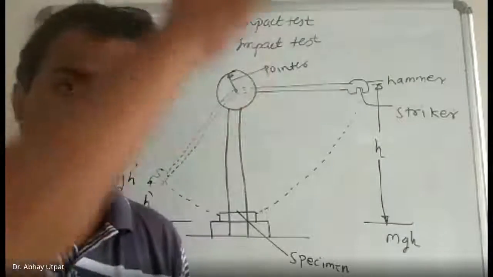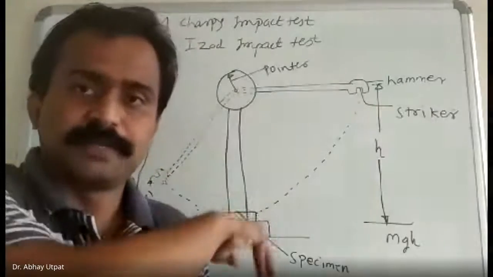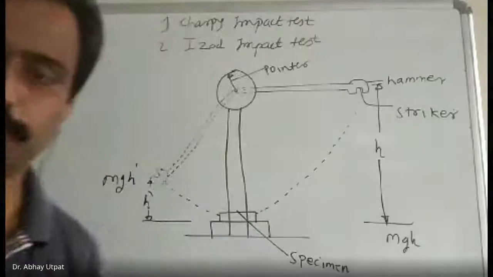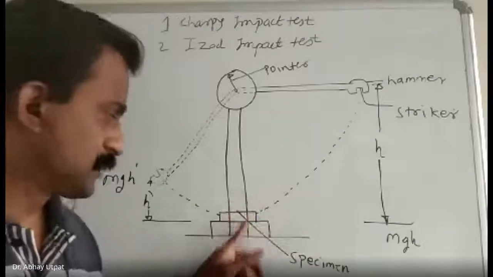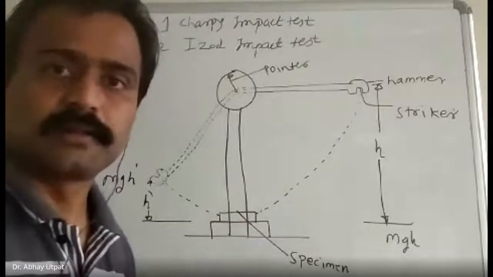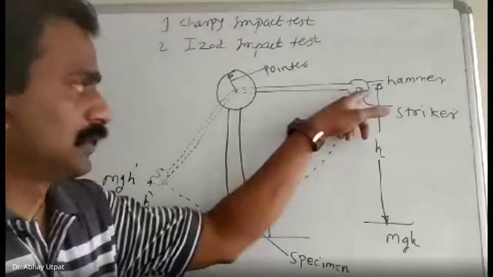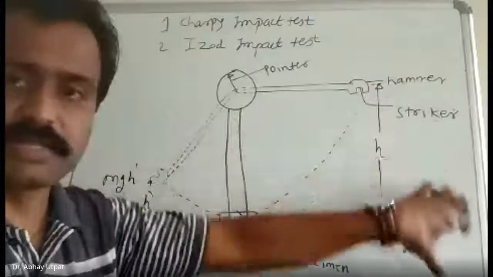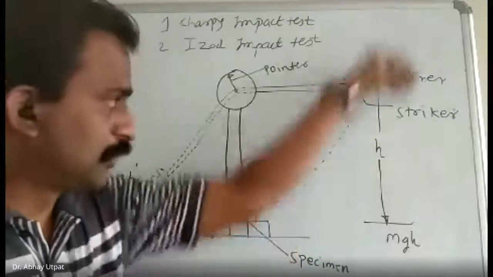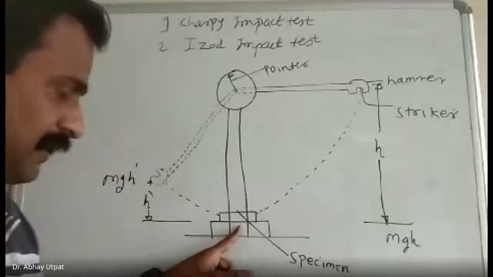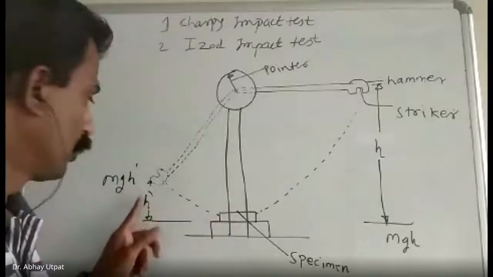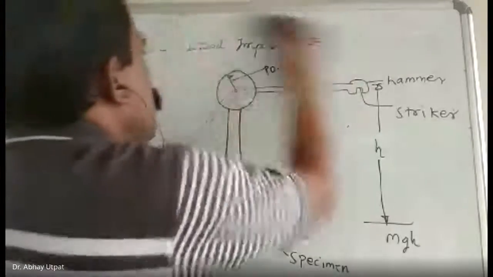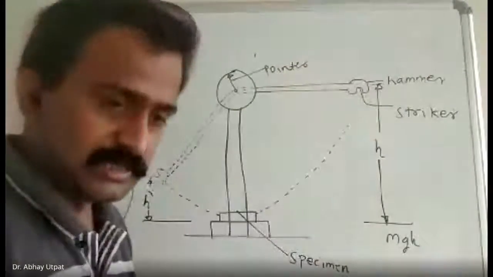Now, we'll make two parts of the notebook, left hand side Charpy and right hand side Izod. So, simultaneously, I will explain to both. The experiment procedure is the same. The specimen is kept here, and then you are going to leave the hammer from the higher height. Because of this height, it has some potential energy. And if you leave it from there, it will break the specimen and it will go to H dash. Now, I will show the initial energy.